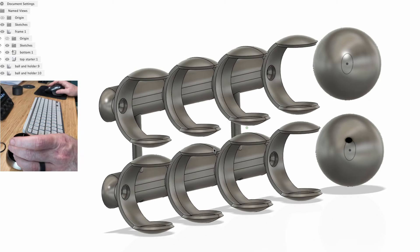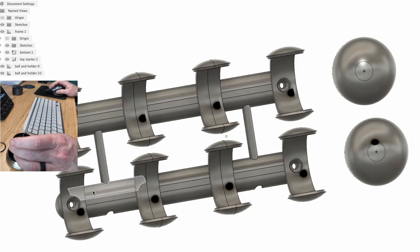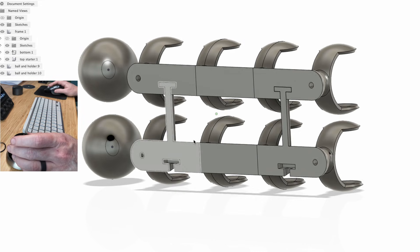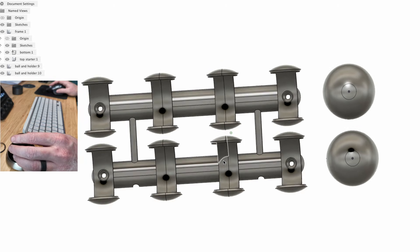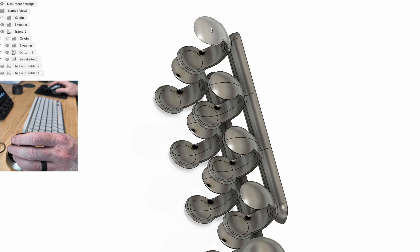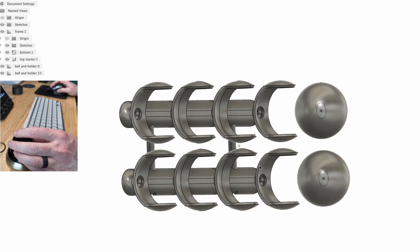Iteration number three. I was able to add the bars on the back, drill some holes here for attaching, and get it made. So when you print more than one of these you can connect them together. The top one is different than the bottom one — the top one just has holes in it, and the bottom one is the repeatable piece. So you'd have to print one of the top ones, and then as many of the bottom ones as you need. I went four wide — I think that's what's going to fit on the build plate. I also filled in the holes on the top; it was actually more difficult to print with them, so I took them out of the design. Let's go ahead and get this one exported.